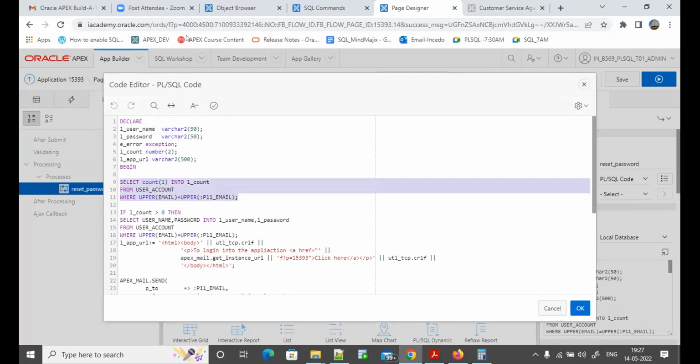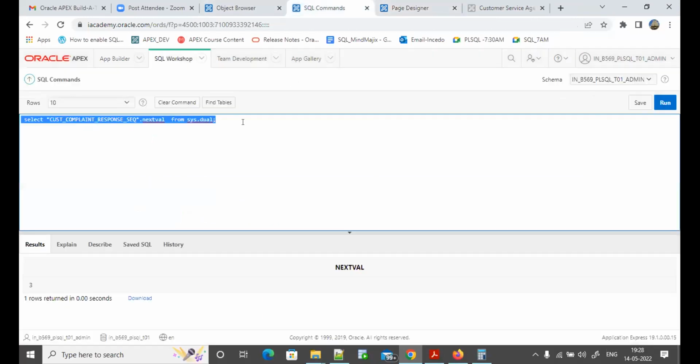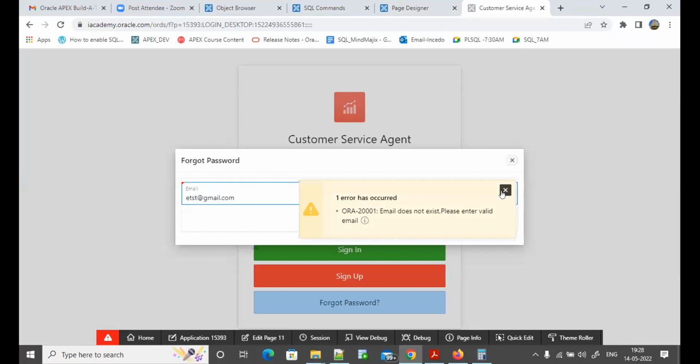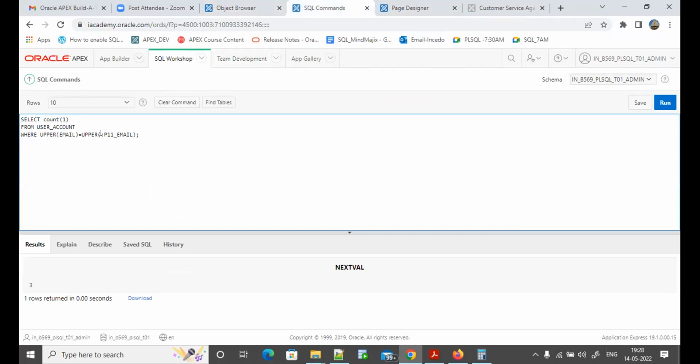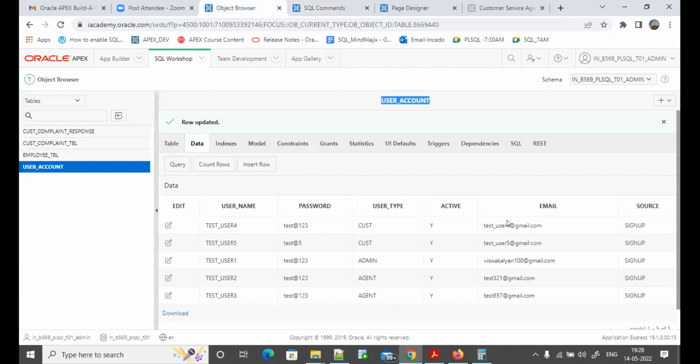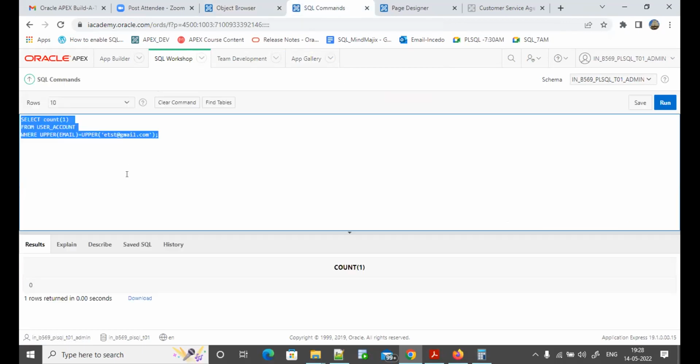Let me show you that. So give the email ID that I entered here. Now you see what it has given. It has given 0. Why? Because this email ID is not in this anywhere. So now I will give one existing email ID, and now it will give 1.